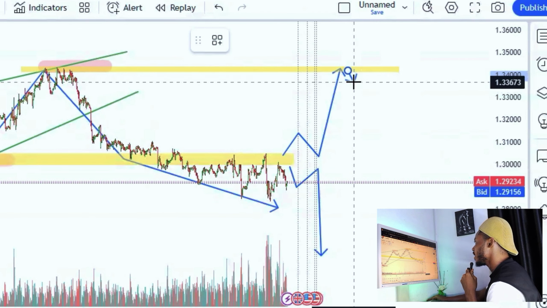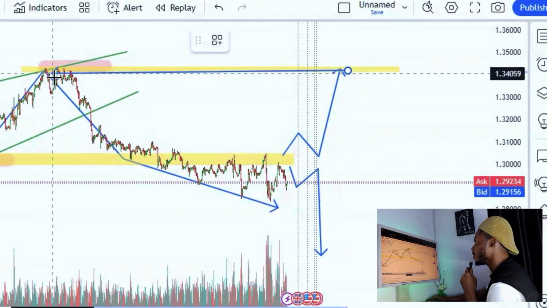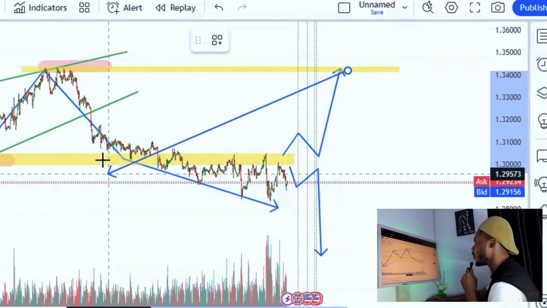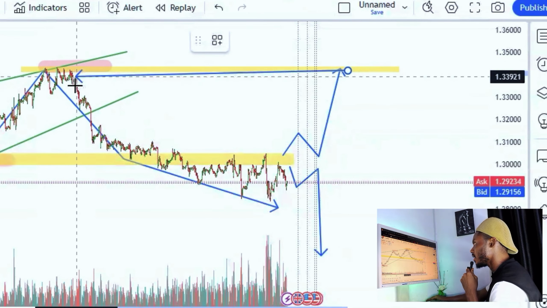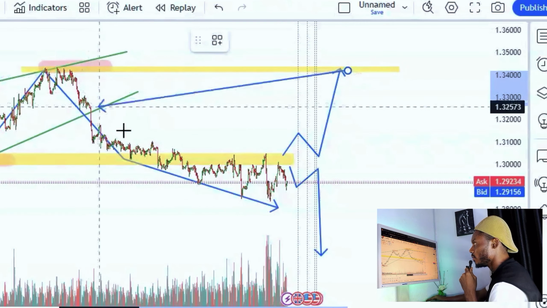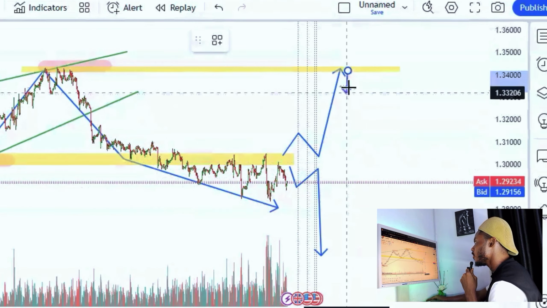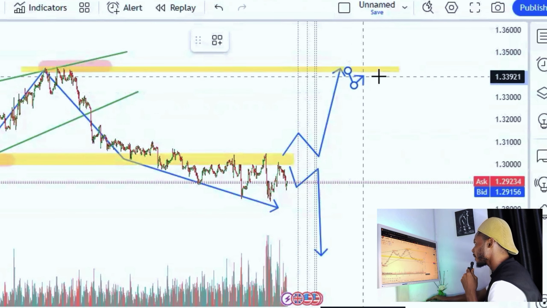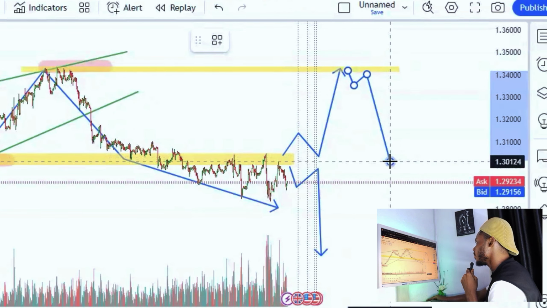So it's either price starts to consolidate, this kind of consolidation. Look, we had the consolidation here before price actually pushed down here. So that was a battle between the buyers and the sellers. So the sellers eventually won the market. That was why they pushed the price down here. So you should expect some level of consolidation here, and eventually the sellers win the market. Price will come back and continue downward like this.